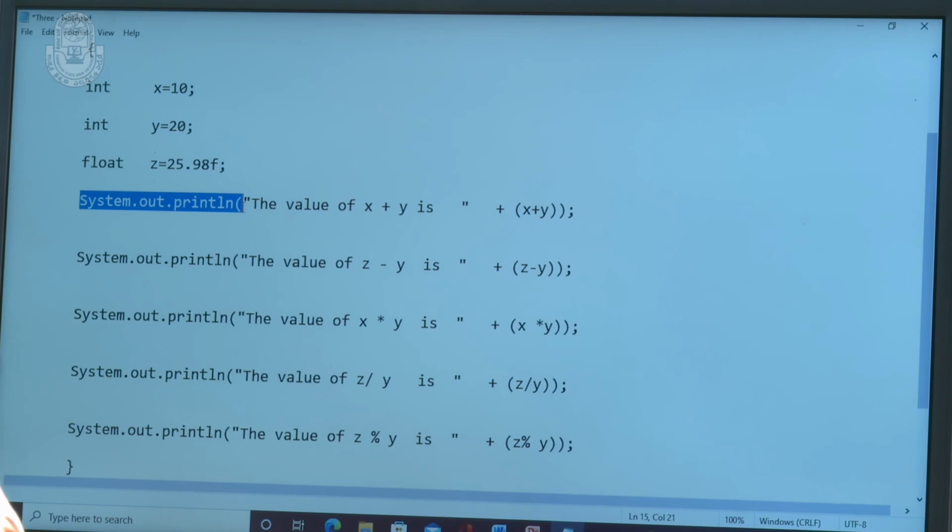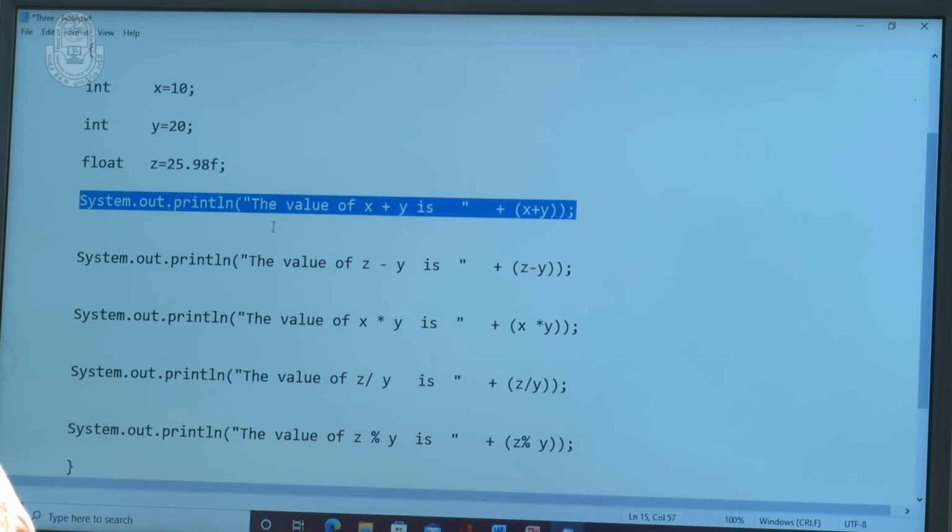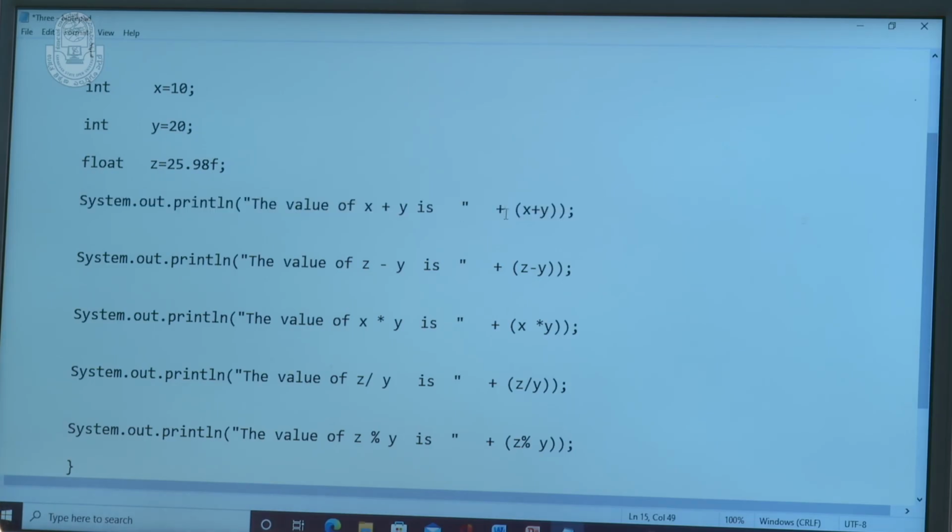Okay, now System.out.println, open the bracket, within the double quotes type "the value of x + y is ", then plus, this is the concatenation symbol, plus, and here within the brackets x + y, close the bracket, semicolon. So like that you type the remaining statements.